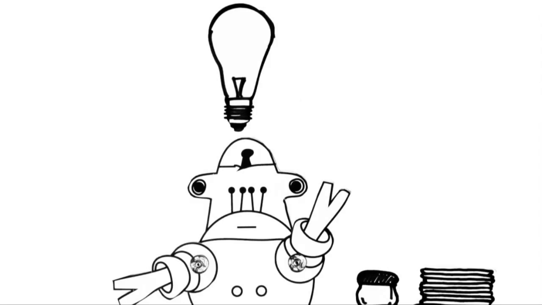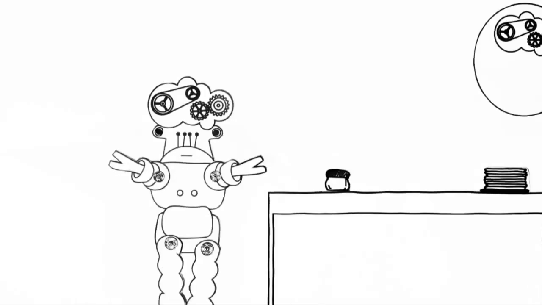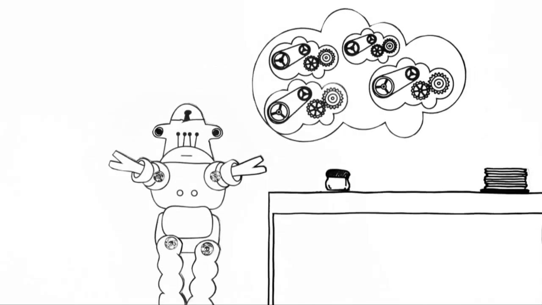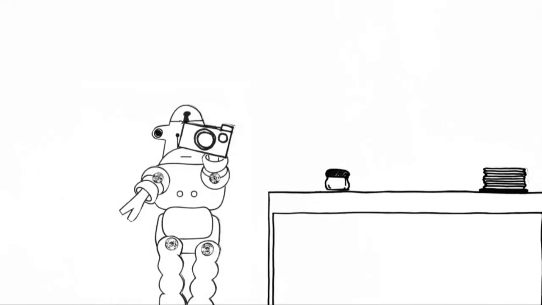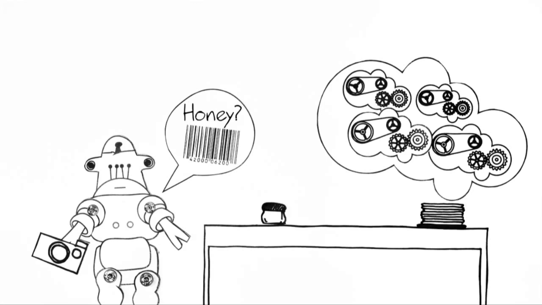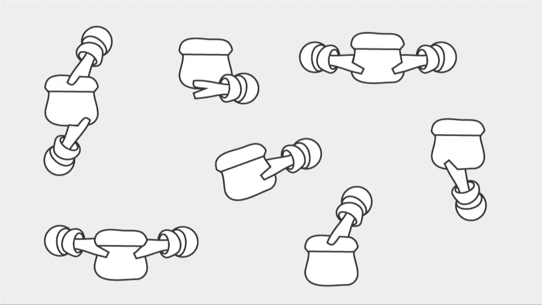One morning, Robbie decides to try something new, the RoboEarth Cloud Engine. Now Robbie can move some of his heavy computation into the cloud. With the RoboEarth Cloud Engine, Robbie can now take images of the different breakfast foods and ask the cloud to extract text and barcodes. If he has not interacted with a particular item before, he can run a grasp simulator to figure out how he should pick it up.